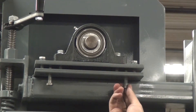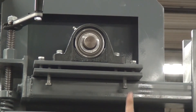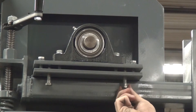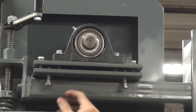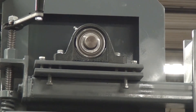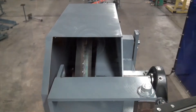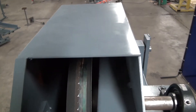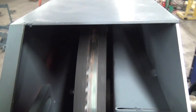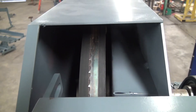Now we've got the top bolts loose and we should be able to move the adjustment bolts just with our fingers — if not, use a wrench. To increase this gap, we need to screw these bolts in. Since I'm pretty far off center right now, I'm going to go a complete half revolution, checking my Sharpie mark to confirm it's half. Then we tighten the locking bolts back down. Looking down on the blade after giving it a few revolutions, we can see it's moved but we're not quite to the middle yet — we can probably go another quarter turn.